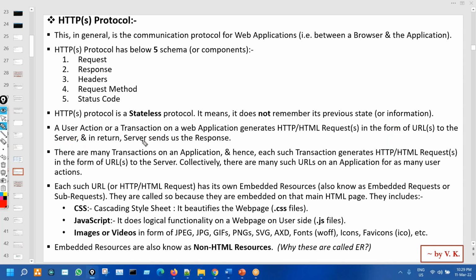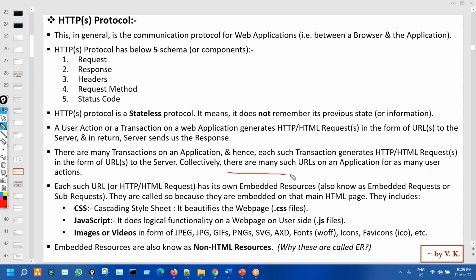Now in the same way, there are many transactions on the application, and in the same way each such transaction generates an HTTP HTML request in the form of a URL to the server.